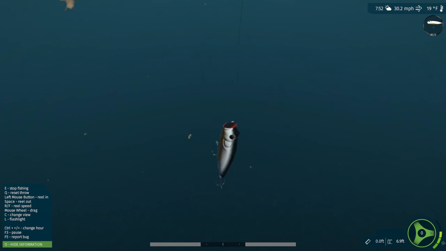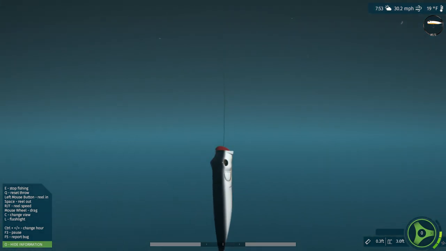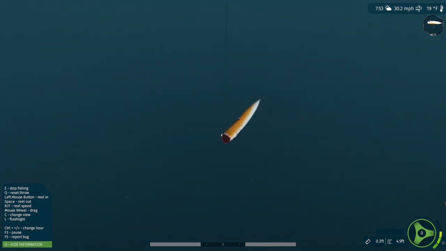It has little floaty things. Flash in front of the screen. Half time, I think it's a fish coming for the lure. Yeah, I'm not seeming to get as much attention from that.